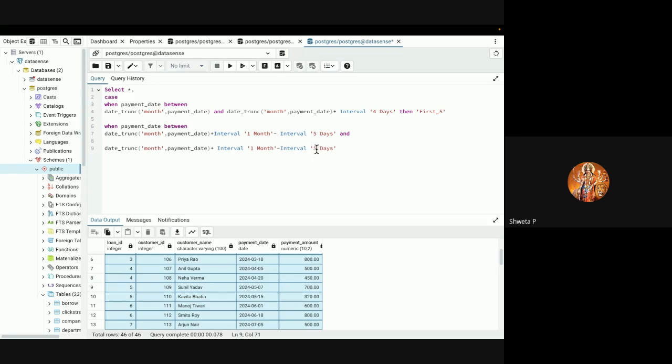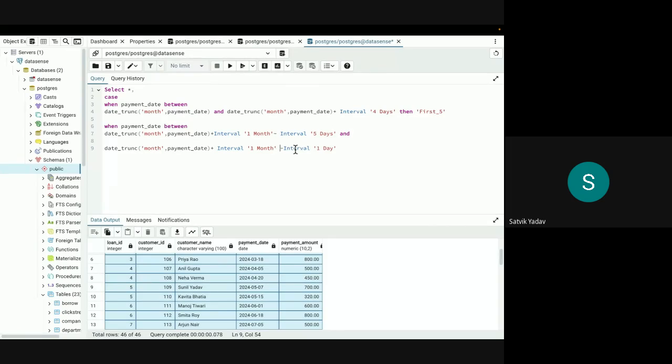I didn't get this. So sorry. What didn't you understand? Now this part is interval 1 month, and this we got as the last 5 days, right? I need the last 5. I made this flag for the first 5 days. Correct. Now for the last 5 days, what do I need? I need the 5th day from the back, right? So this is last 5, but why we took this part, plus interval 1 month and minus 1 day, I didn't understand.